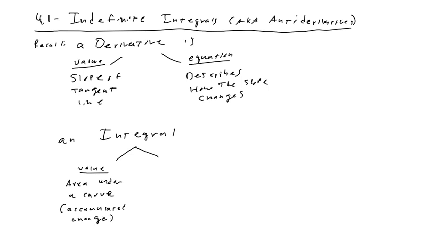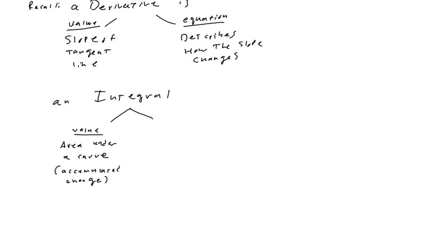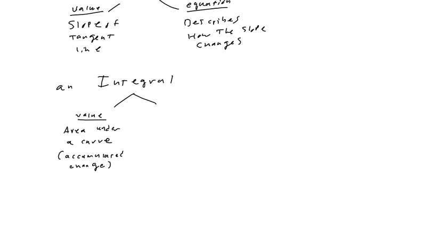Like a distance that you've gone, for example, if you integrate the speed, you'll get the distance. The integral of velocity is equal to the distance that you've gone. If you take the area under a curve of velocity, your speed, you'll get a value of a distance, the accumulated change, how far you went when you were going these speeds. An integral of velocity gives you a distance.